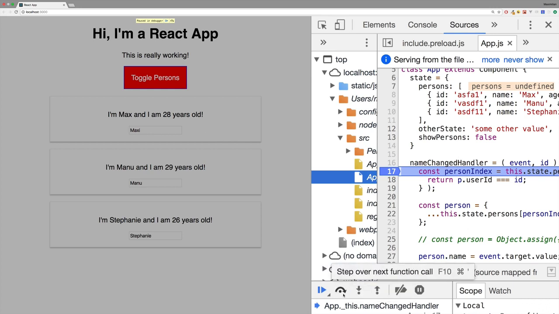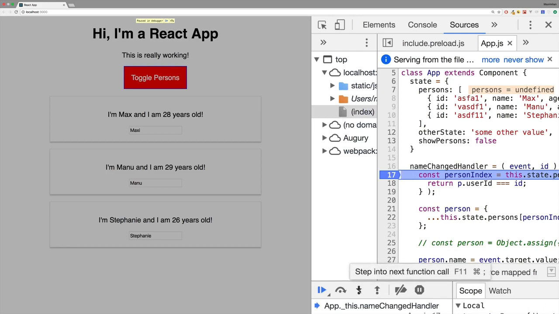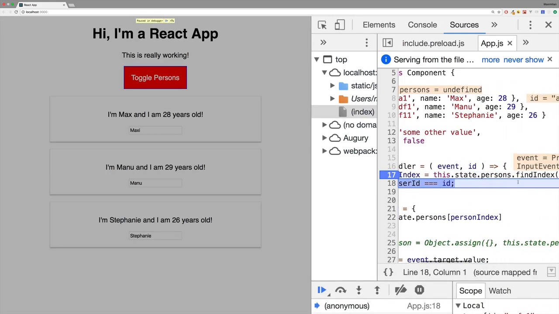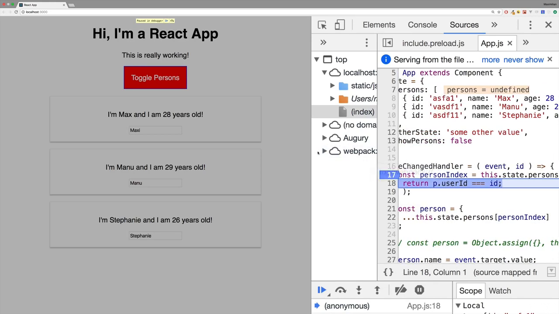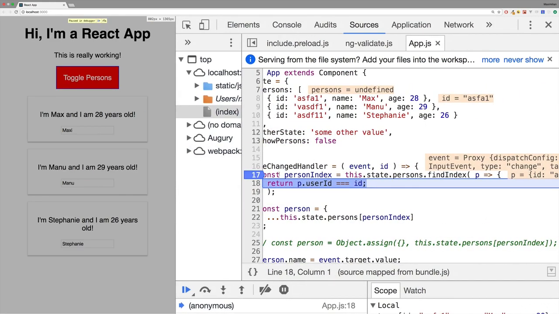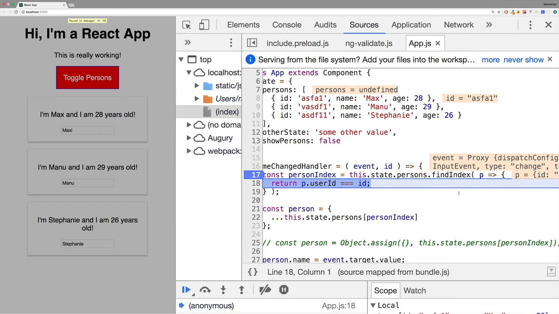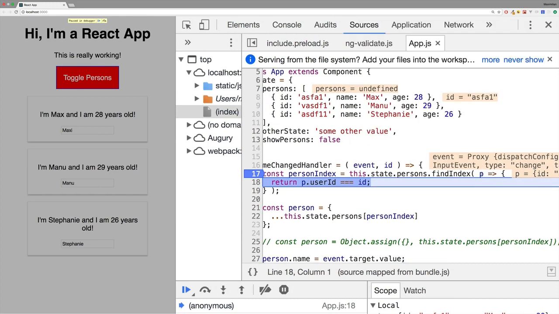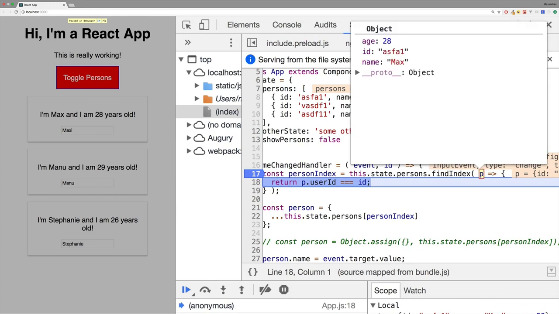And now we can use the normal Chrome debugger tools here to walk through our code. And here we can step into the next function call to step into this find index function and understand what's happening there. So now inside there, we can have a look at the data we have available there, like the P object.